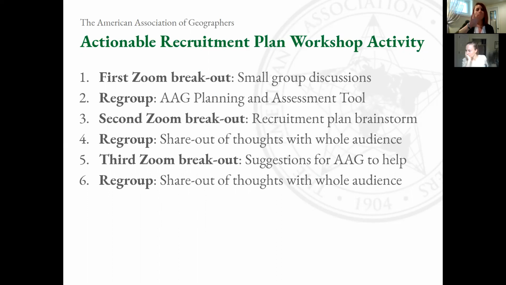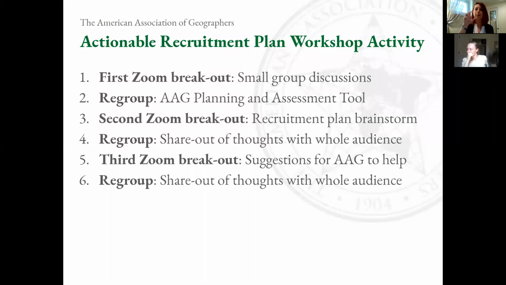If you click that, then it will send you into a smaller room that only has 4 to 5 people so that you can have a little conversation amongst yourselves. And those rooms won't be recorded, just so you know. So what we're going to do is we'll break out into a room for a little bit to introduce yourselves and talk about some strategies on your campus. Then we'll regroup back into this room. The way that will work is I'll pull you back. You'll get a little thing again that pops up on your screen, and you just click it and you'll come back into the main room.